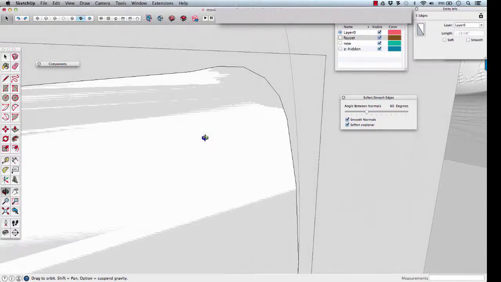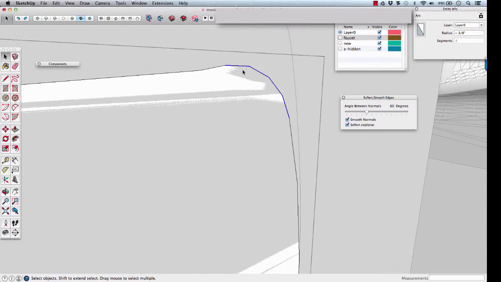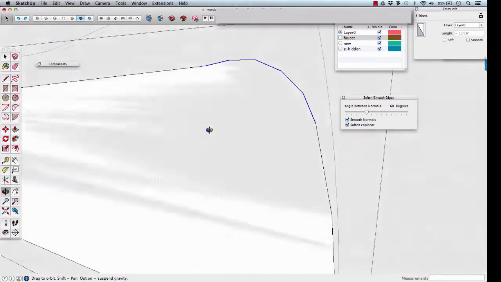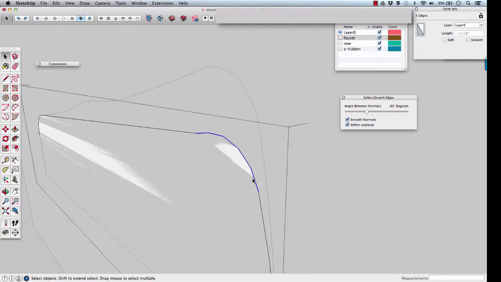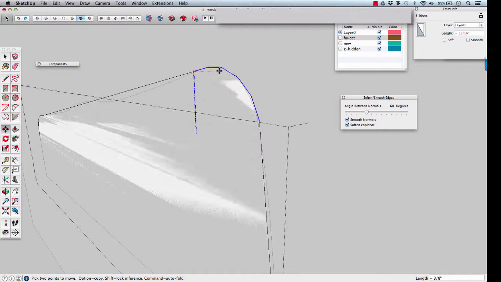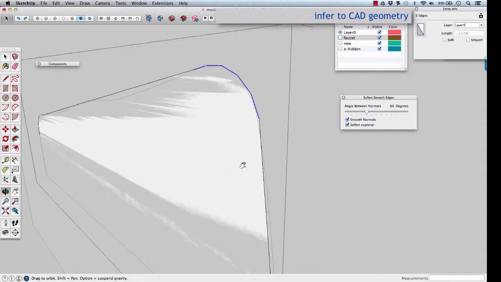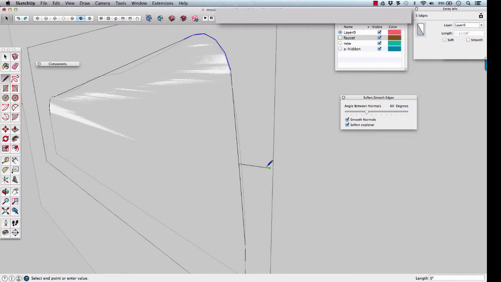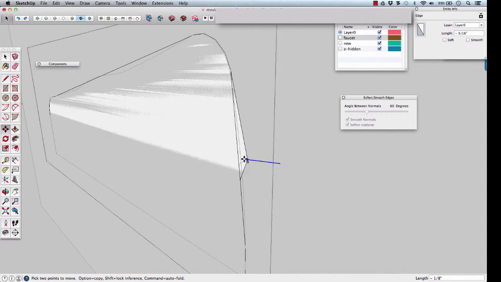Come down in this one, select it, so it goes up quite a way. M, we'll move this up in the blue till we're over top of the profile. Looks like we could use another vertex here. So draw a line there. Select that and move it. Invoke autofold. Oh, we were real close to our original.